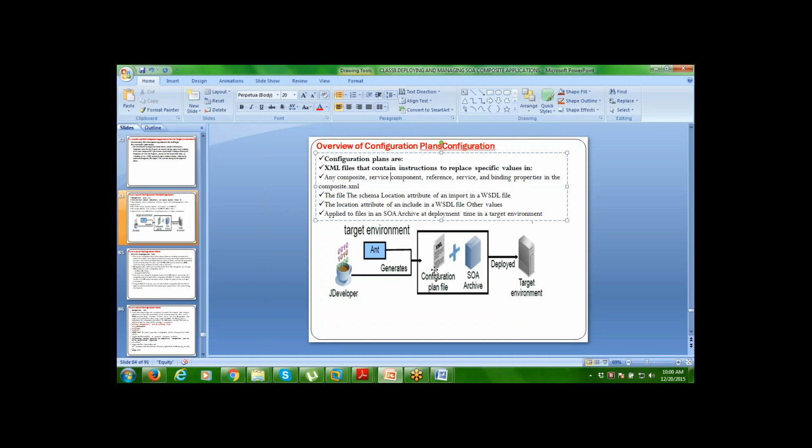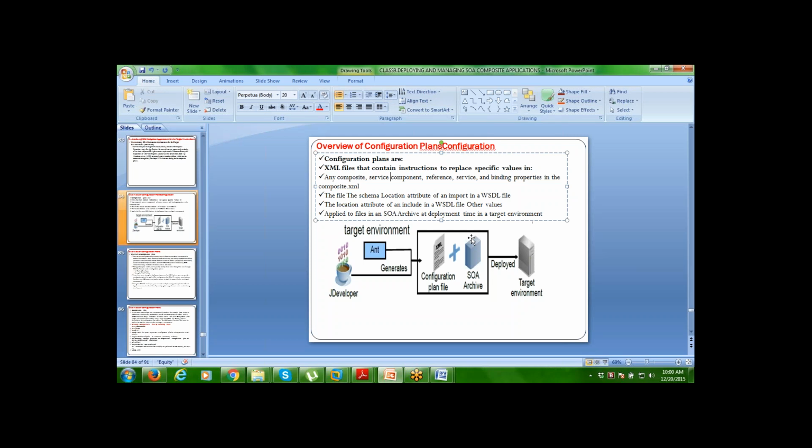You attach the configuration plan while deploying the applications, using any one of the methods: EM, JDeveloper, the ANT tool, or WLST. While deploying, you specify the option hyphen plan equals the plan path of the configuration plan, and you can deploy SOA composite applications with the configuration plan.